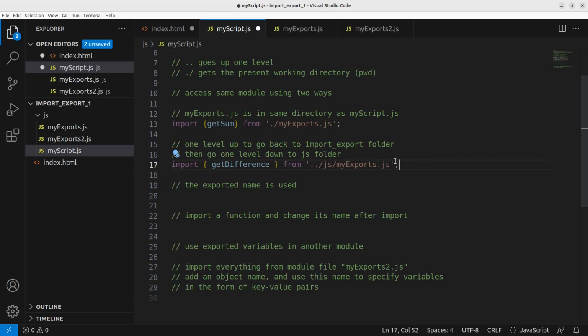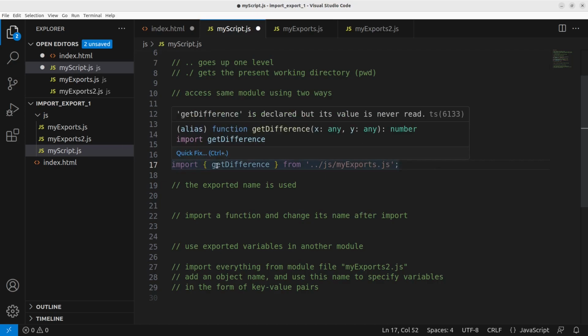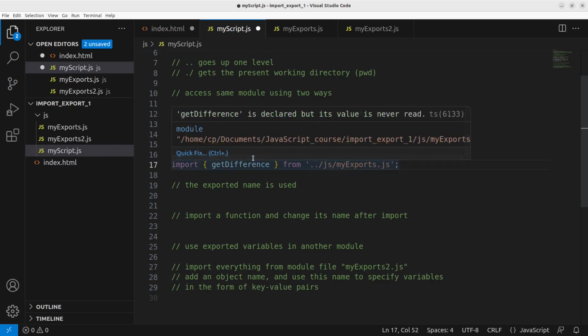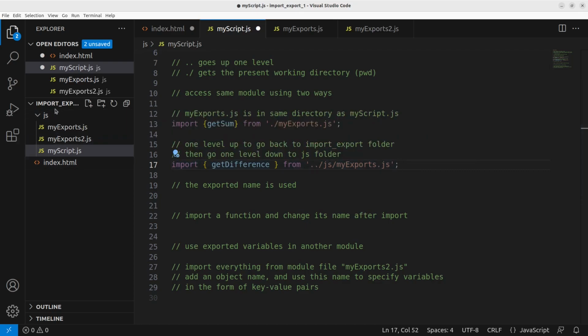You can see that I can import the getDifference function from my export.js file. So you can see that I have another approach of getting this file. I go up one level to the import export1 folder, and then when I access this folder, I'm able to go one level deeper by turning back to my JS folder.